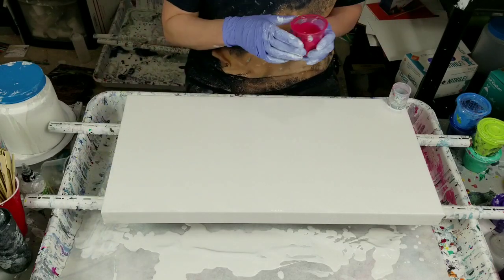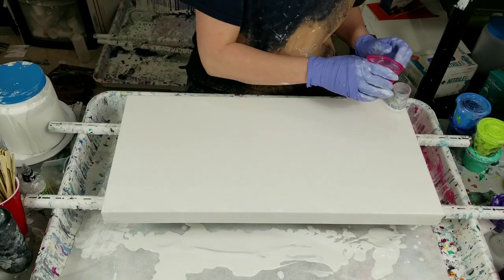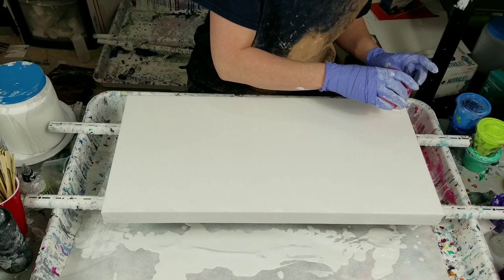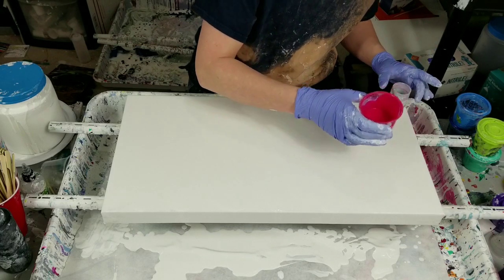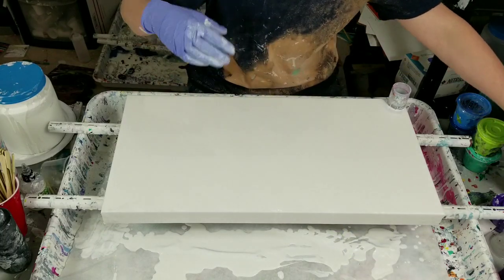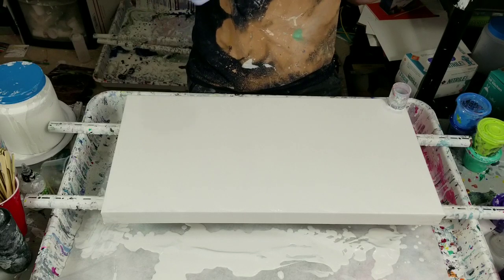And somebody asked in an email, why do you have to cover this with white? And I will answer her, but there is no rule that you have to cover it with white. That is how I do it, which is why I love art, because there are no have-tos.